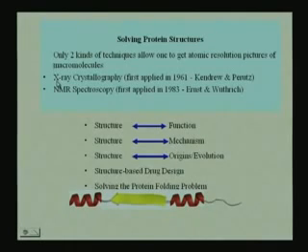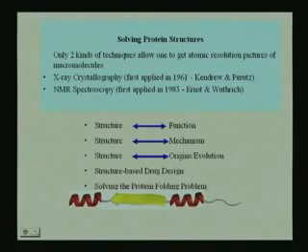Now, the difficulty of X-ray crystallography is getting a crystal. If you want to do crystallography, you have to have a crystal of the protein. Getting a protein crystal is very, very difficult because of its large size. It either forms a powder or it just sticks together and does not form a crystal at all. So, if you do not have a crystal, you cannot do crystallography, and that is why it is very difficult to get protein crystals, which is why people are going to what is called protein structure prediction.